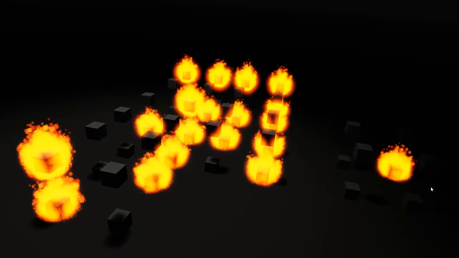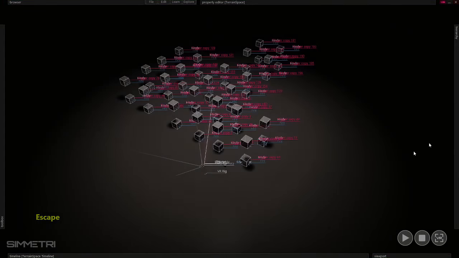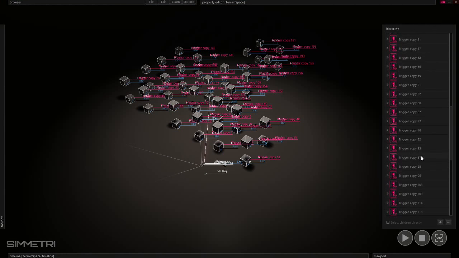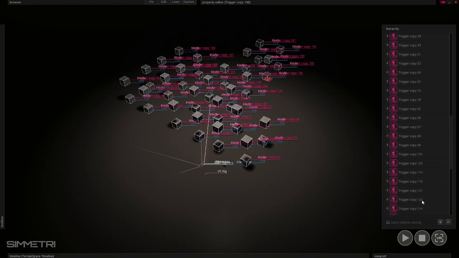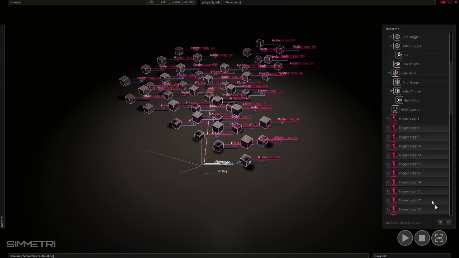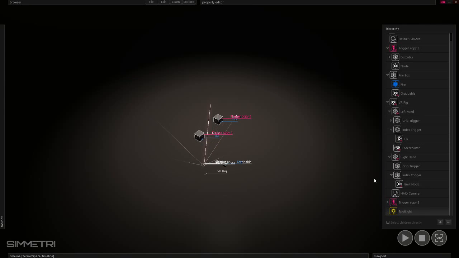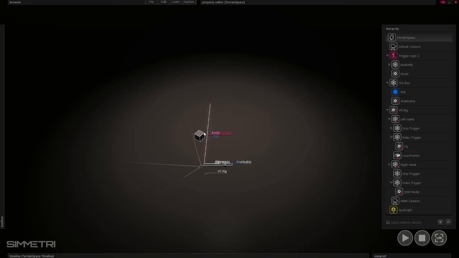We'll start to put out a lot of particles, but what if I did delete one of those, delete that one.